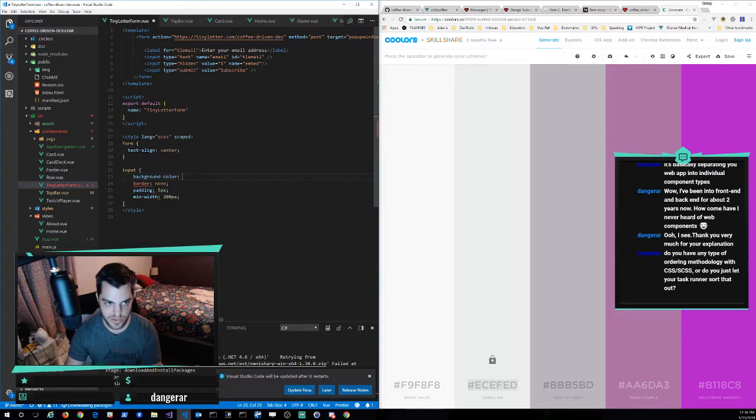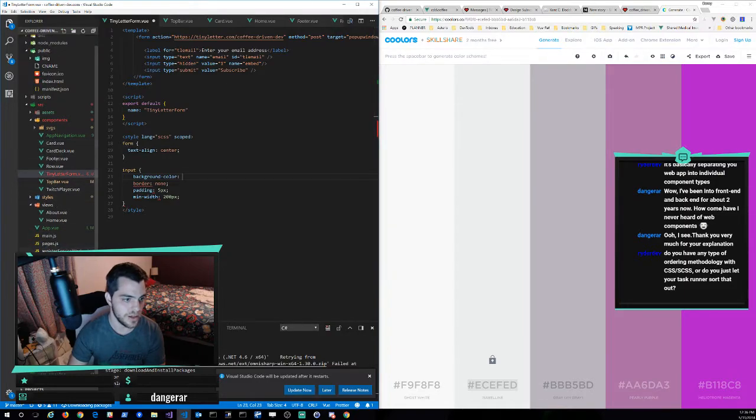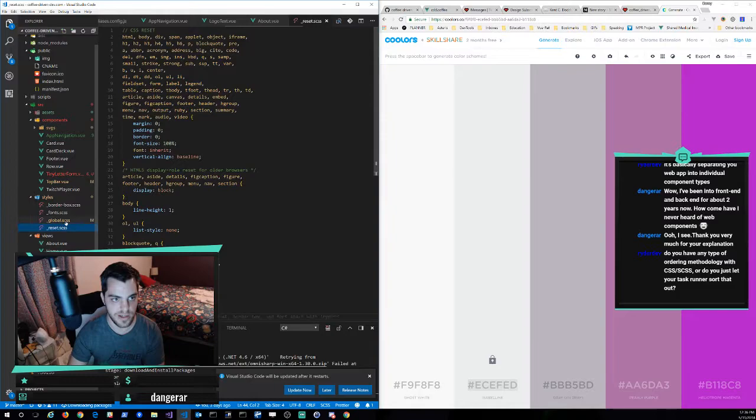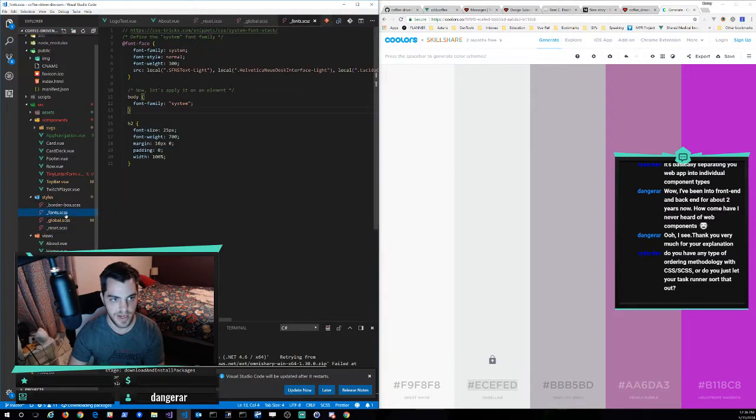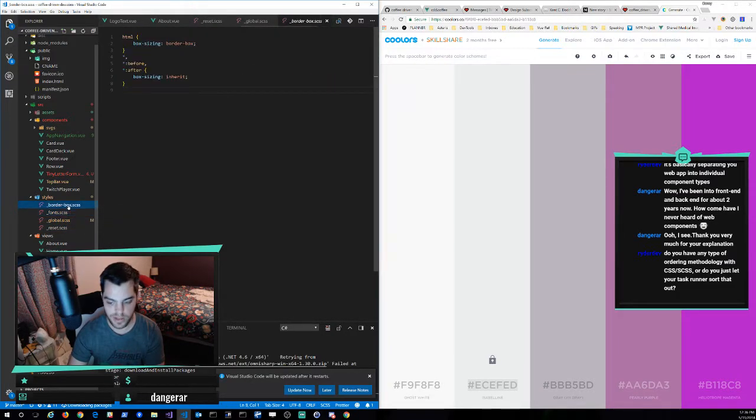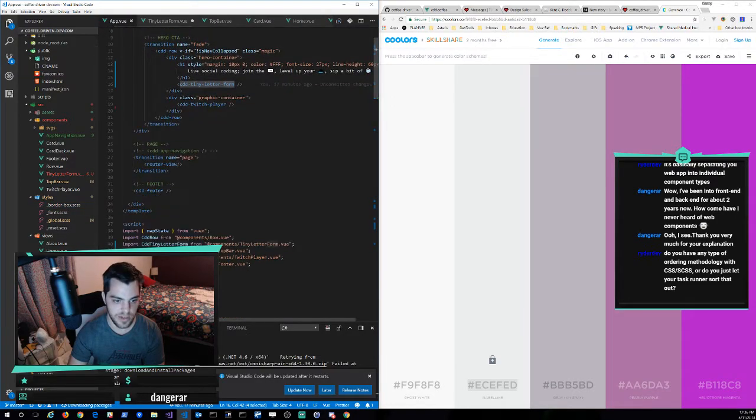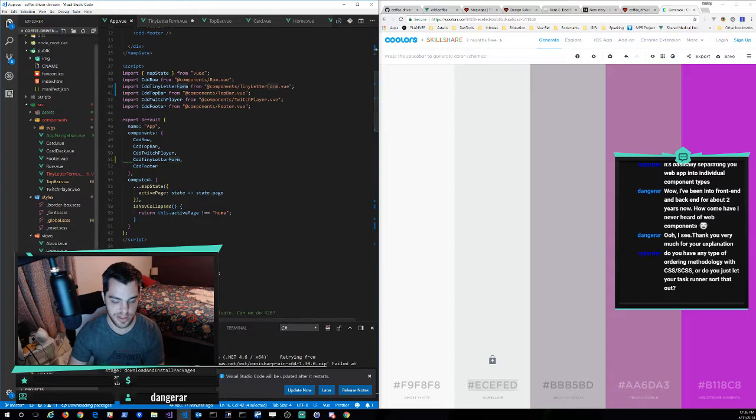Yeah, so because most of the time they're scoped to the component that they're in, I don't necessarily have a ton of ordering that goes into place for CSS. The only time that really matters is for the global styles. So you'll see those in my styles folder. I have my reset, global variables, some font stylings, and a border box reset. And you can kind of see the ordering in my app component, which is the main starting point for the entire application.